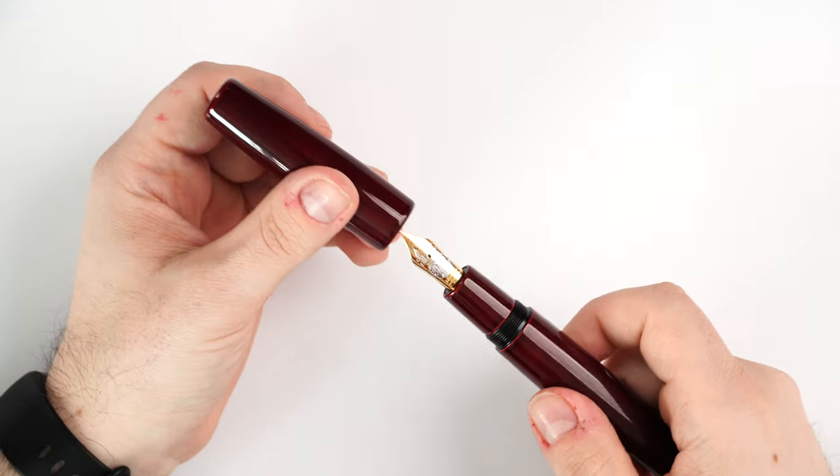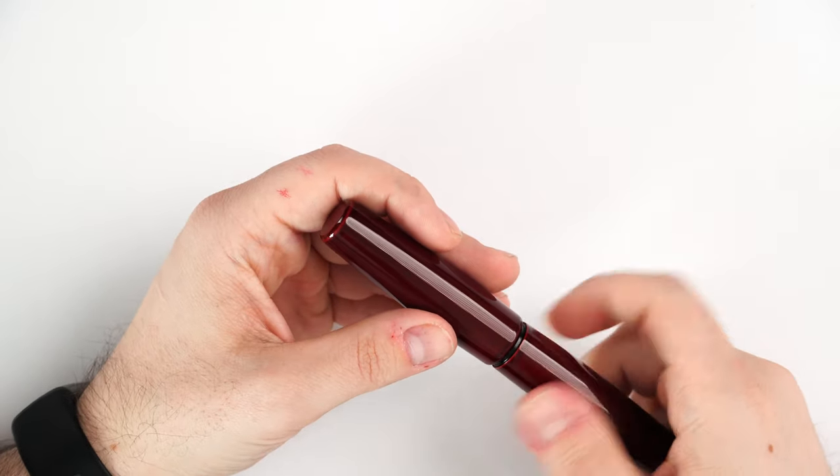I have to say I wanted something else — like a fine, stub, or broad — something different. Anyway, I'm not upset, and when it comes to rare fountain pens like this I really think the nib size shouldn't be something to stress over. Beautiful fountain pen with a Japanese shutoff valve — it's an eyedropper fountain pen — really interesting, and I'm going to show you a writing sample with it very soon.